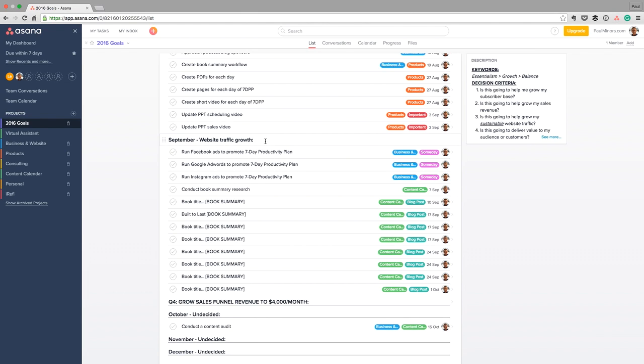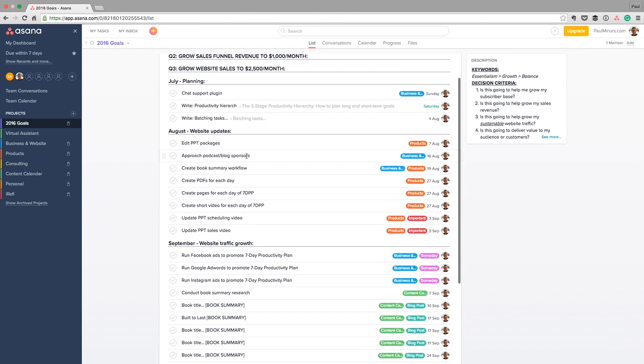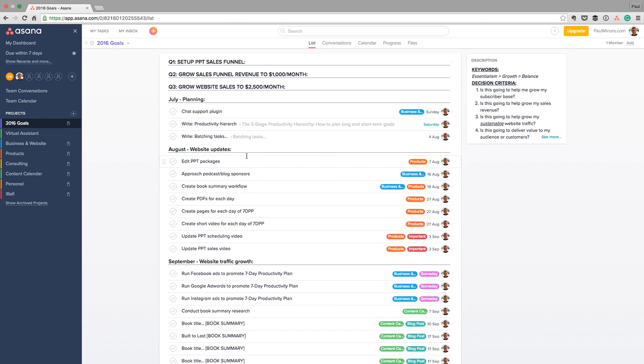thought going into how I'm going to be spending my time in the coming months, and working in seasons like this, having a central focus for the month is a nice way of keeping momentum high and working towards a nice short-term goal. So I hope that's given you some inspiration. It's another great reason to use Asana.